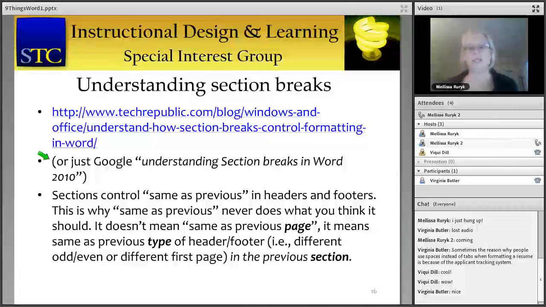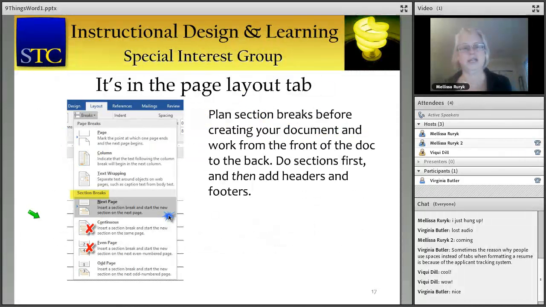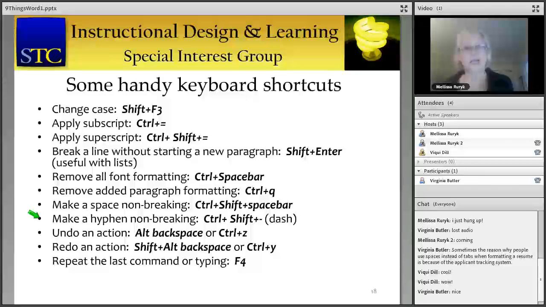So if you remember that and put it on a piece of paper and keep it near you while you're working with headers and footers through your first complicated document, it will really help. There are different kinds of headers and footers, ones that are different on the first page, or different on the left-hand page and the right-hand page, or the same all the way through. That's a type of header footer. And when you say, okay, keep this the same as the previous header footer, that's what Word is thinking about. Word assumes you mean the same type in the previous section. So I hope I didn't complicate that any more than I used to, but you have to get complicated to understand, and then it gets simple.